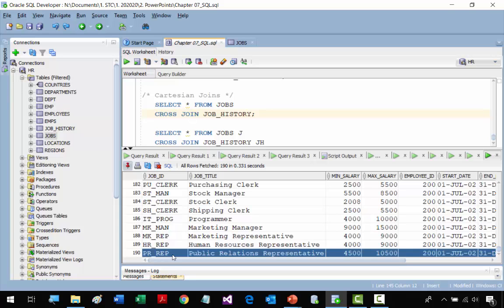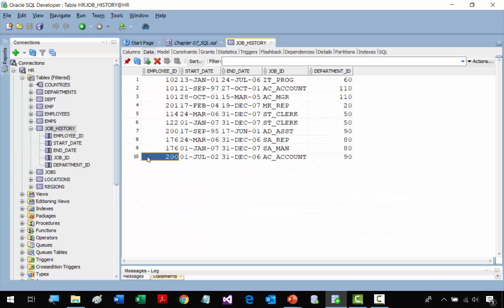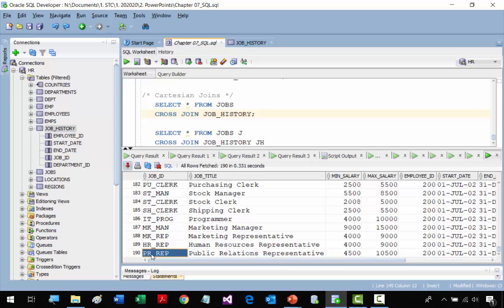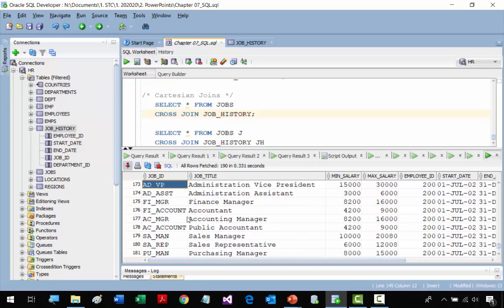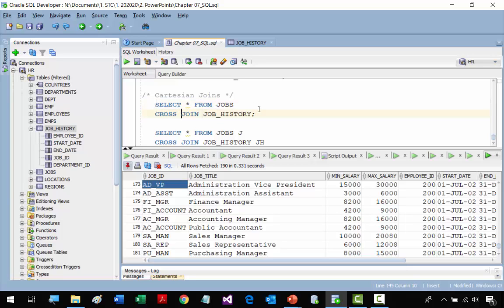So we get 190. Jobs had 19, and job history has 10, so you multiply 10 times 19, you have 190. So you get every possible combination from both job history and jobs. That's when you use a cross join or Cartesian join.